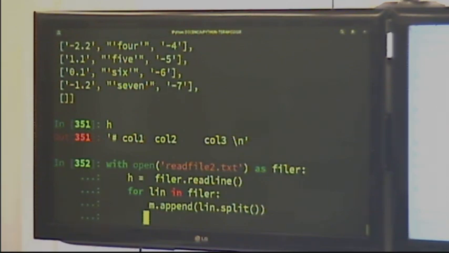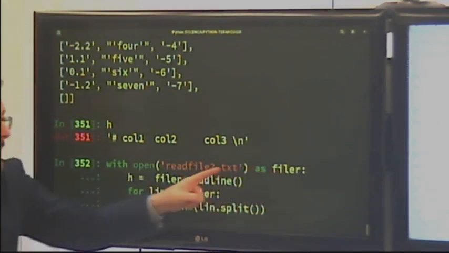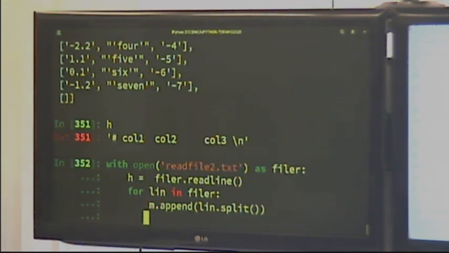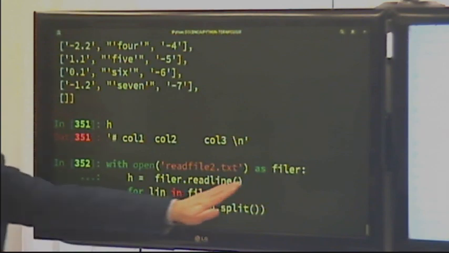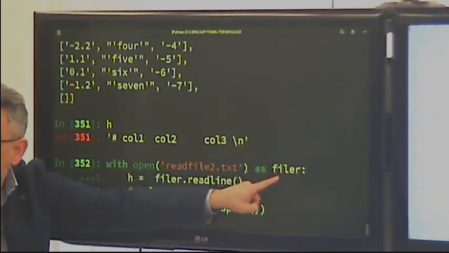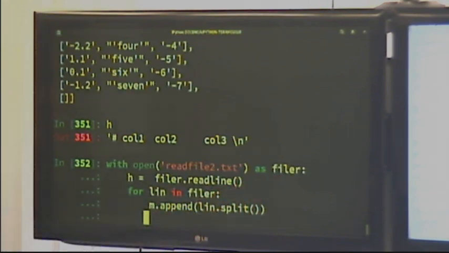So you work with the unit, not actually with the name of the file. Filler is pointing to this real file in the directory that you are in. And everything you want to do with the file, you do with the pointer, the filler, okay?